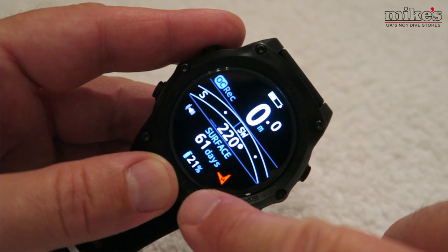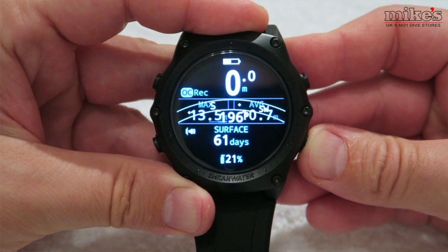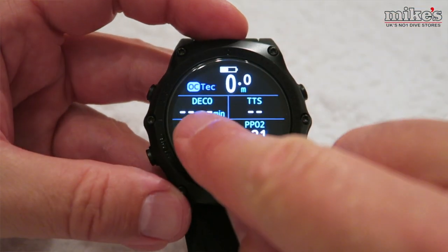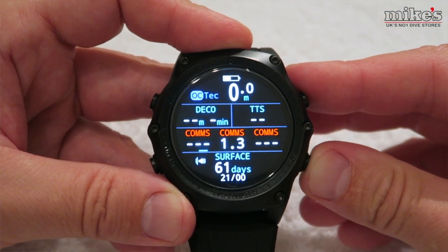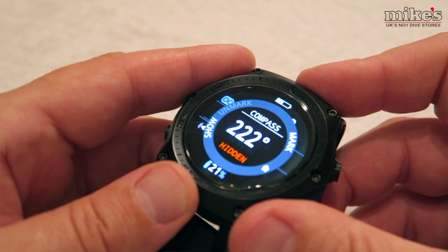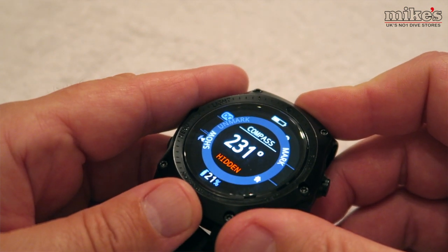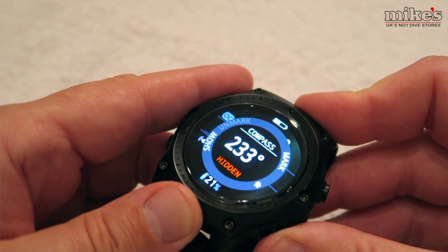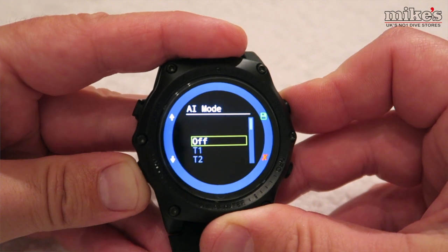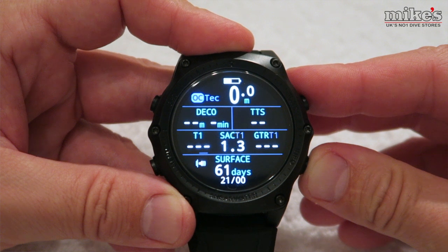There is also a really cool float feature that can be turned on and off from the main dive screen. You can change the view between a big and a small layout, and the open circuit and open technical can be set up differently to show differences in values. The top right function button can be customized to show whatever value you wish at the push of a button. Once the Teric is hooked up to a transmitter it's paired for life — you can view tank pressure, SAC rate and gas time remaining all on the same screen.